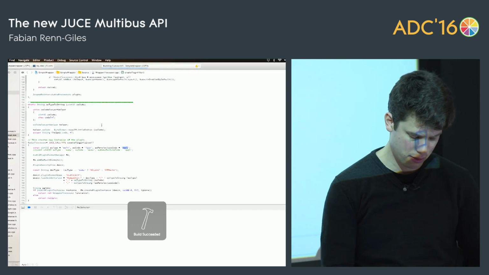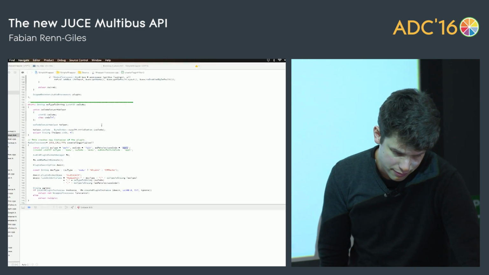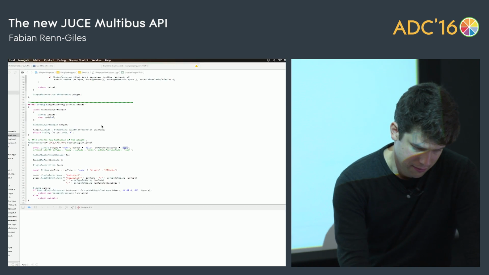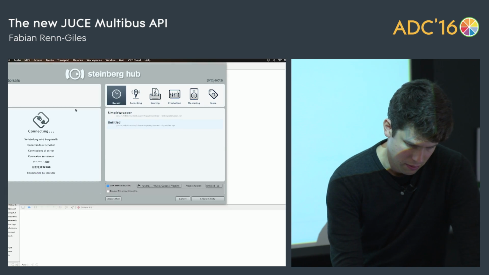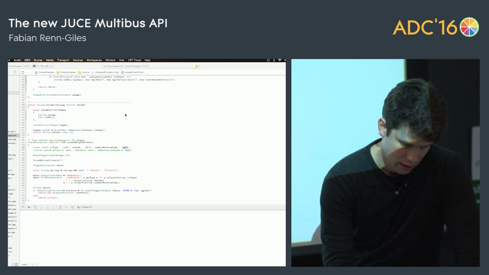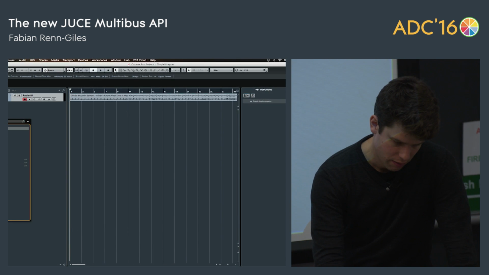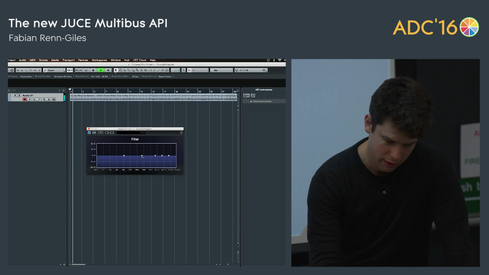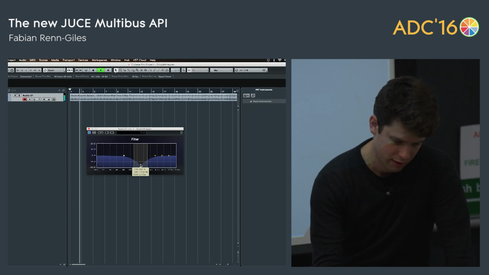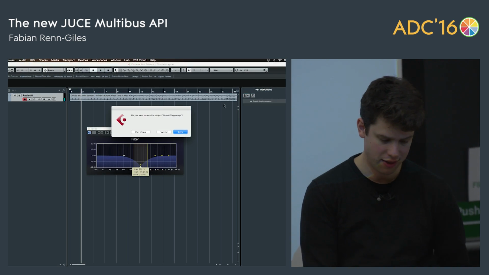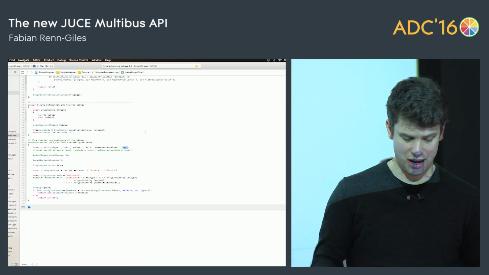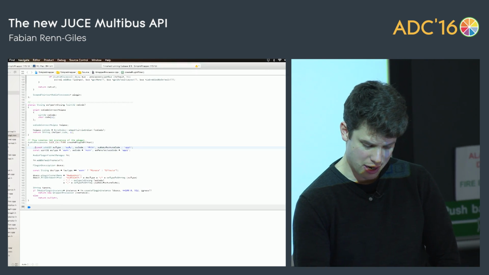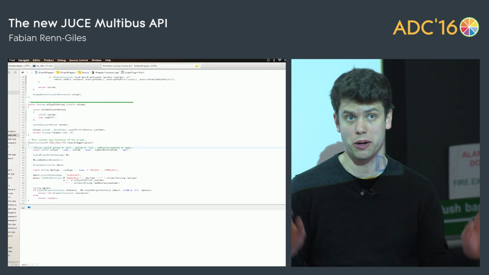And now I'll run this in Cubase. Obviously, Cubase doesn't support any audio units. And here's the Apple filter. There you go. I don't have time now, but if I comment this out here and put this in, this would be an Apple filter with a sidechain, and that all works.